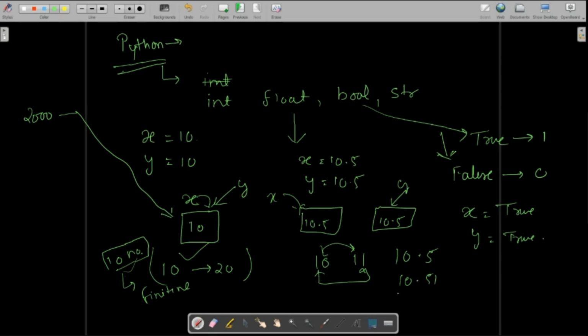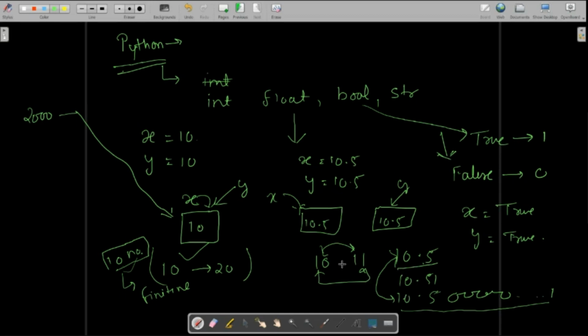10.51, 10.50000000 something, up to a last digit one. In general terms we can say these are equivalent, but the precision depends on the user, and in some programming contexts the precision is very important.